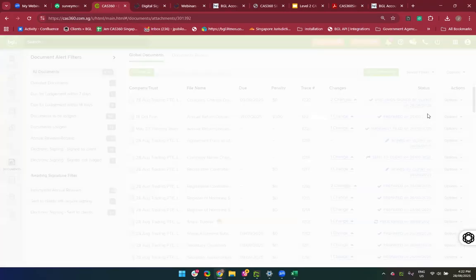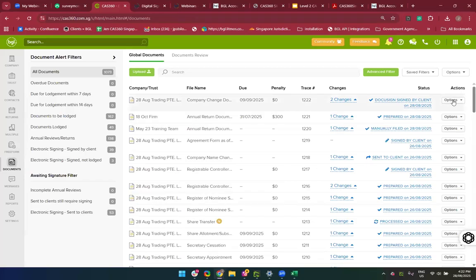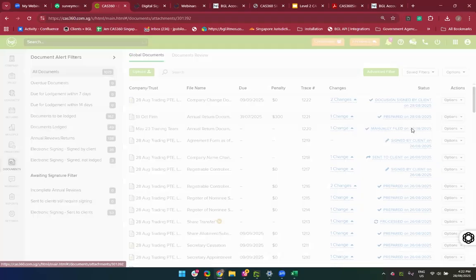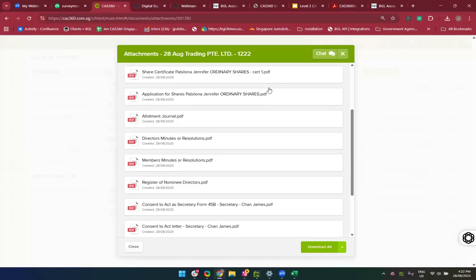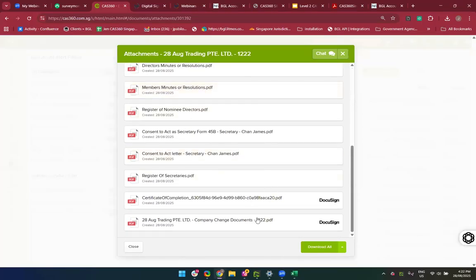So to preview the digitally signed document, you can simply go to Options, Attachments, and you will see not only the copy that you have just prepared, but you will also have the copy of the document digitally signed by these three people.